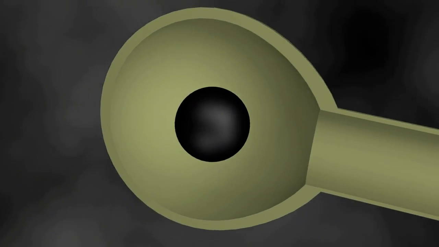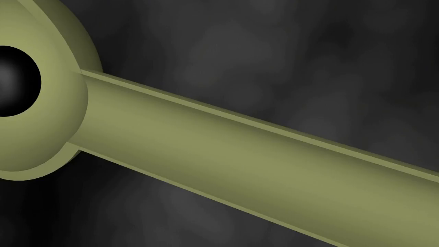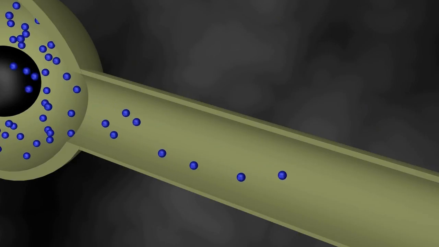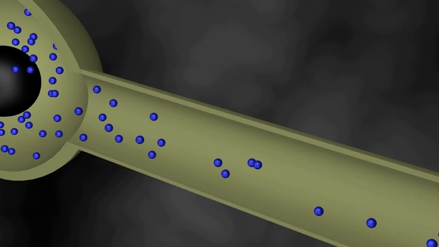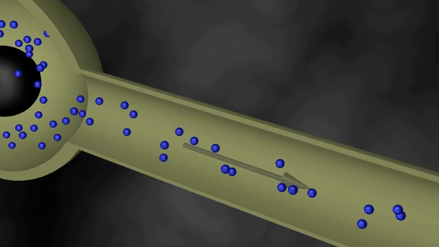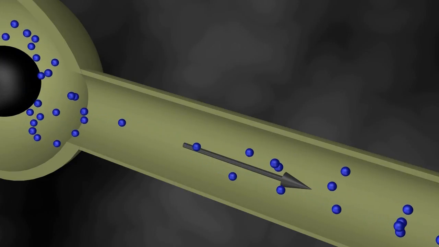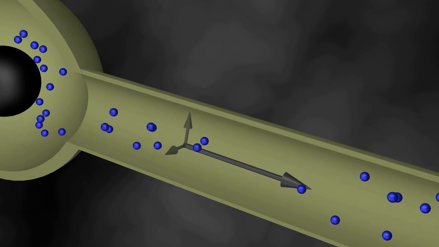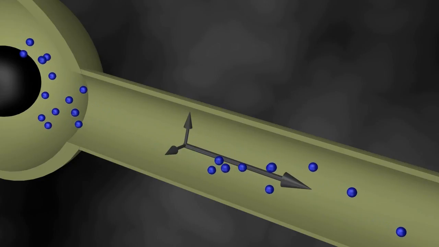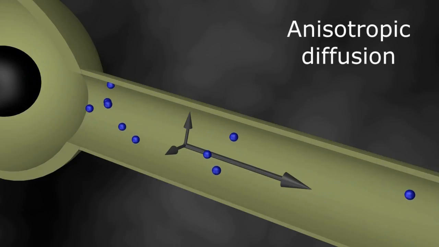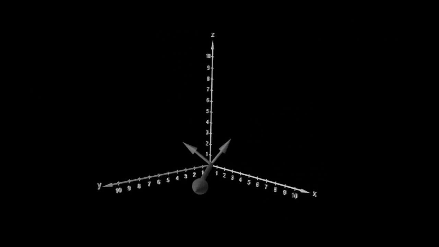Contrast that with the movement in the axon. Because of the cylindrical geometry of the axon, movement of the water molecules and their hydrogen atoms is asymmetric, predominantly moving along the axis of the axon channel, which we'll represent with this large vector. There is also some limited movement of the hydrogen protons to the periphery of the axon channel, which we can represent with these two smaller vectors. This asymmetric movement of the hydrogen protons is called anisotropic diffusion and, as you can see, can be represented by these 3 orthogonal vectors that look just like our 3 eigenvectors and eigenvalues from our tensor we described earlier.